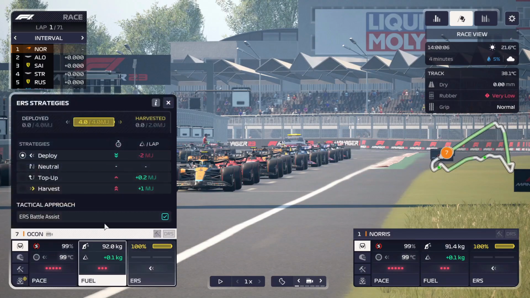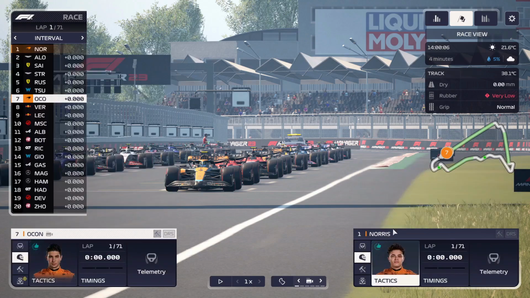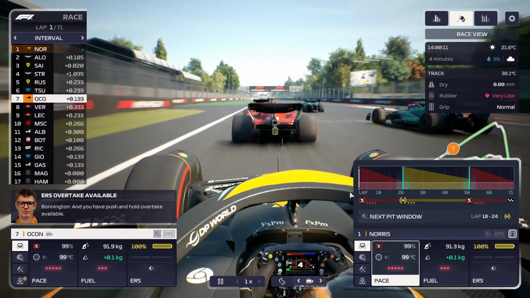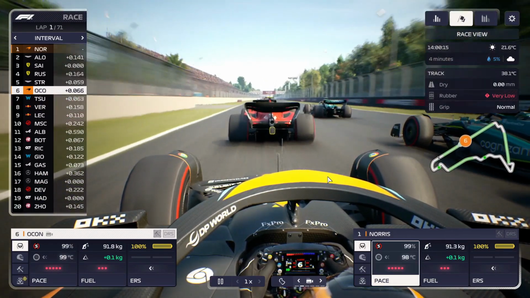Oh, what are we doing? Yes, battle assist. Yes, we are doing well. Let's give high aggression to both of them. And let's follow Ocon here. Good launch by Ocon. One position gain. Can we get another one?